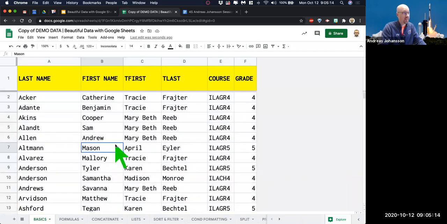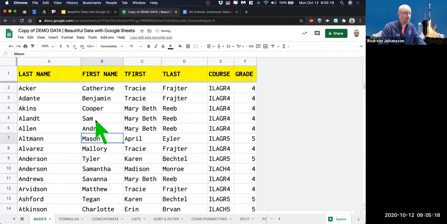So now we're looking at data that looks a little bit better than what we got before. A little bit more easy to maneuver, a little bit easier to use. All right, so far so good. Now we're going to switch into sorting and filtering. So again, we talked about this roster data. We think it's some sort of a class list. It looks to me like it's multiple classrooms in the same grade level, although we do have grades 4 and 5 here. So we want to make some heads or tails there.